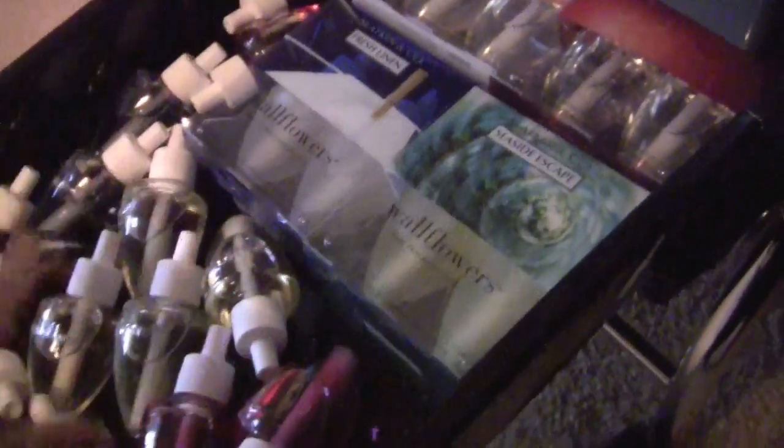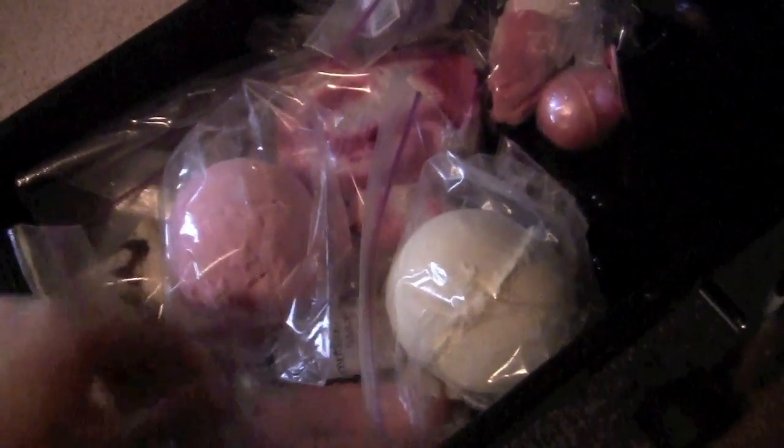The very last drawer is actually Lush — I know that's not part of my Bath and Body Works collection but it is part of this little caddy. I take my Lush products out of the yellow bags and put them in clear bags so I can tell what the product is. I have the Twilight bath bomb, Cinder, Comforter bubble bar, some kind of massage bar or bath melt, some sample soaps, and extra baggies. I don't have too much — I'm not a huge Lush fan like I am with Bath and Body Works, but I do enjoy these select few products.